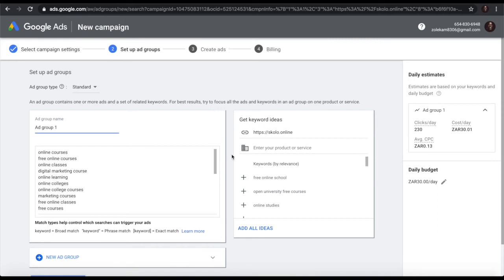Now, when you get to this page, Google will already recommend some keywords for you. Provided you've entered your website in the previous steps, you will find some keywords already selected for you based on the website that you've entered, and Google has already crawled that website, and in its mind, this is what it decides this website is all about.